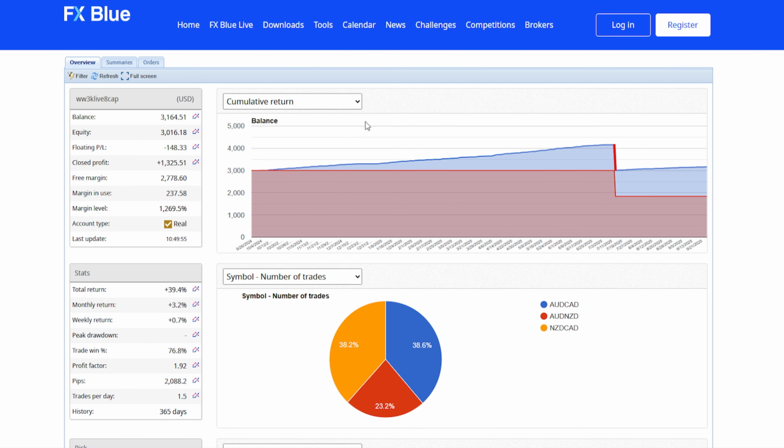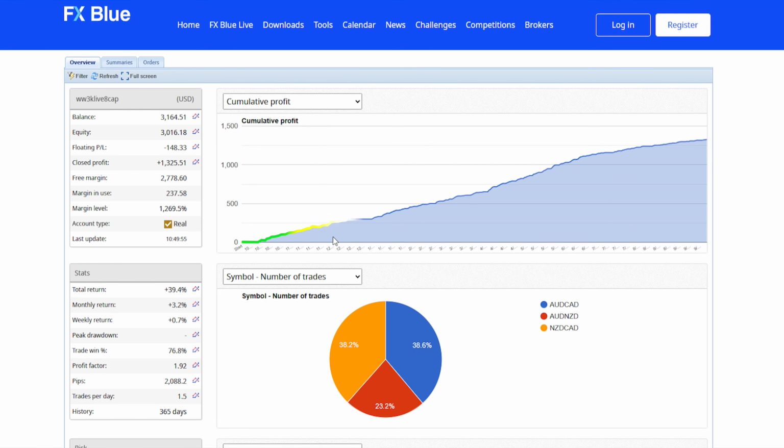This is the withdrawal, and if I switch to cumulative profit, you will see what a steady balance line we have going upwards. And that account has been running for exactly 1 year, and according to FX Blue, we have a total return of 39.4%, which is a great result in my opinion.